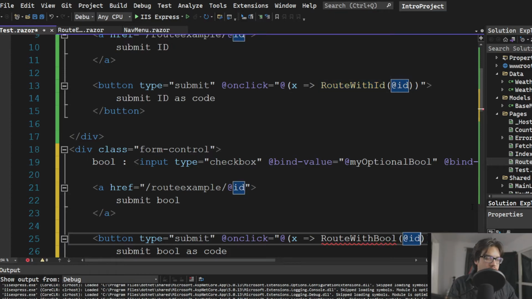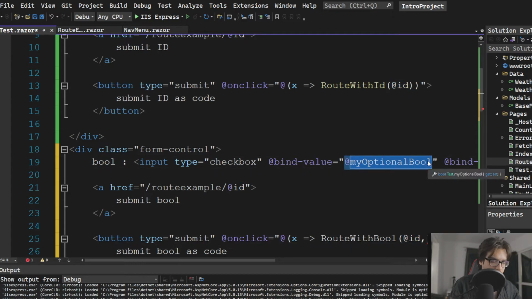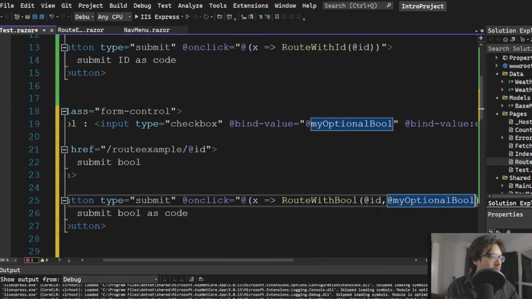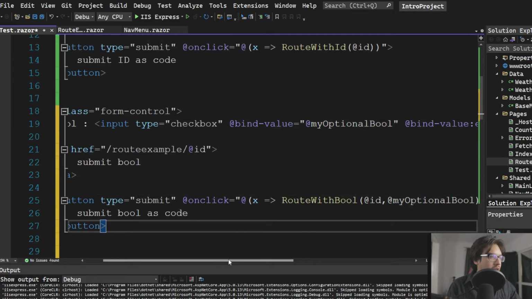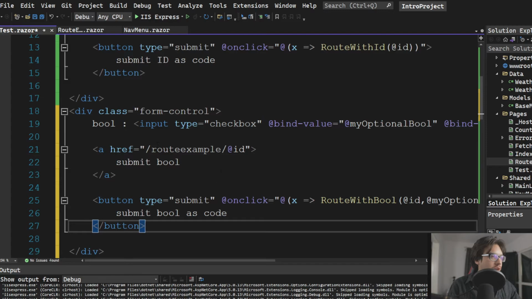Expect an ID. Hope not too far from the mic. Now we have this route with bool ready to go, with this route example not ready to go.